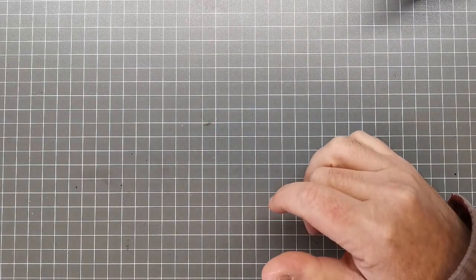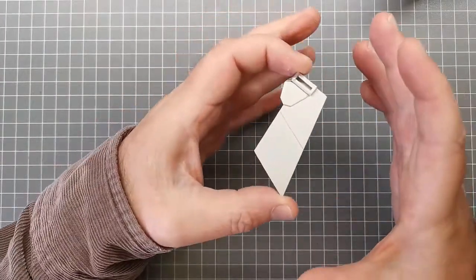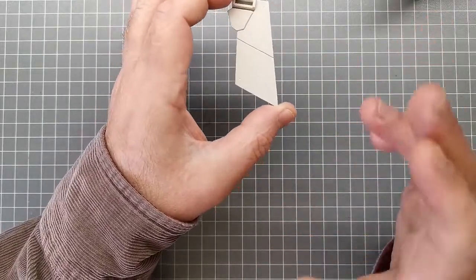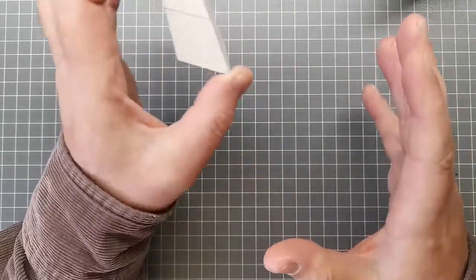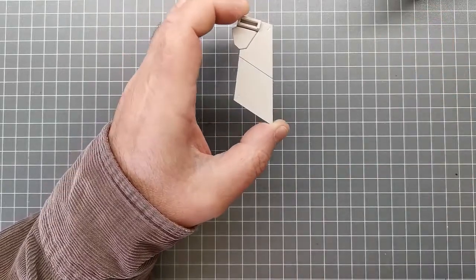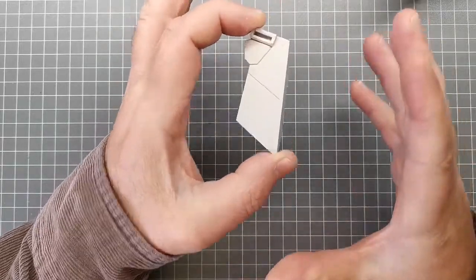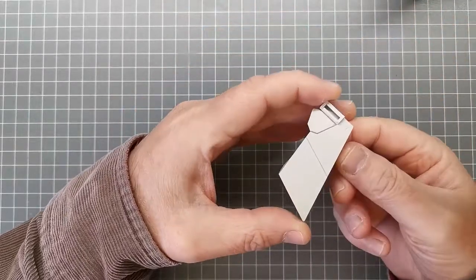The next thing I'm going to go through is the process for panel lining, which I know I've covered before, but just to show it. I haven't got any footage of me actually painting all those pieces. It was literally hours and hours of painting. I haven't counted how many pieces are in this kit, but it was a substantial amount of painting. I think I'm up to about 70 hours on this kit. So if you want me in future videos to show footage of me painting, I'm happy to do that. Just let me know in the comments.